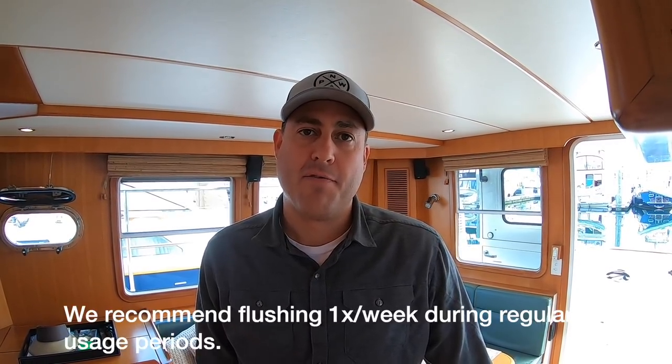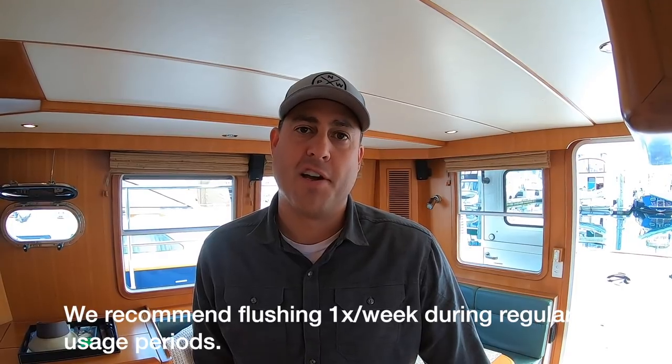Starting to learn that system, you learn that there's a fair amount of maintenance that goes along with it. A water maker isn't as simple as just turning on a switch and it makes water. When a water maker is in normal operation, if you're not making water, you regularly have to flush the system with fresh water. The fresh water flush is preventing any biological growth from happening in the water maker — basically preventing a science project so that your water is always clear, drinkable, and tastes good.